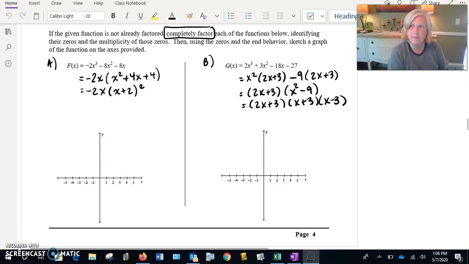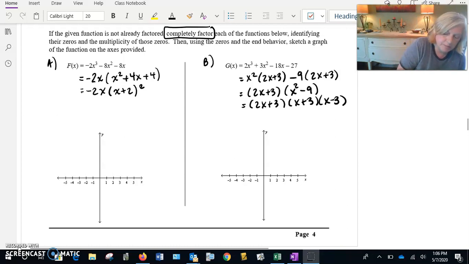All right, so we have them factored now, and I've got my idea. Now it says identify the zeros and the multiplicity of the zeros. So we'll do that together here just to show you what we're looking for. So in the first one, and you can do a lot of this in your head, I don't need you to write down the factors. We're getting to the point where we understand what's going on.